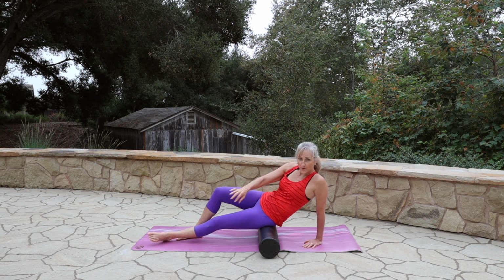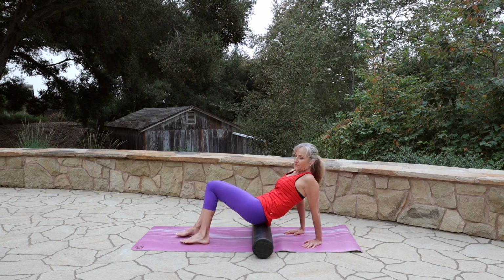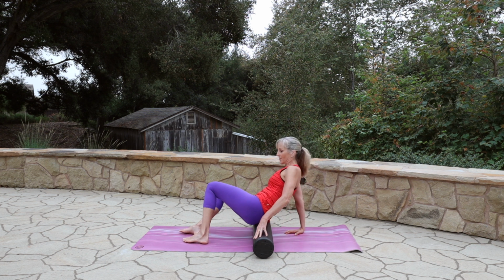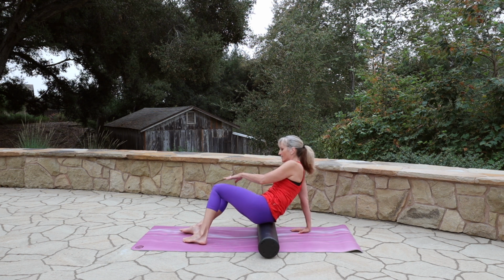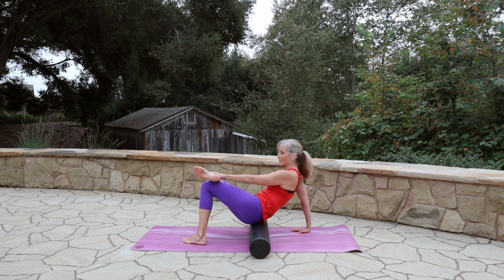This is a brief foam roll session for each area of the major muscle groups. Then we're going to bend that knee and flip over onto the other side. Now on your right butt cheek, you're going to put your left hand on your hip or on the roller and use those legs to roll that right butt cheek. So up and down, leaning all your weight to the right, right hand on the floor behind you. Now you're going to cross that right ankle over the left thigh and get that glute.